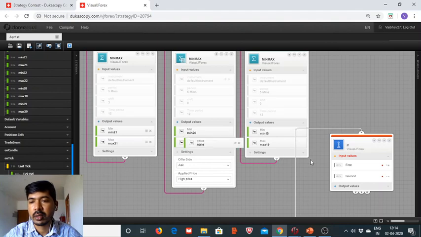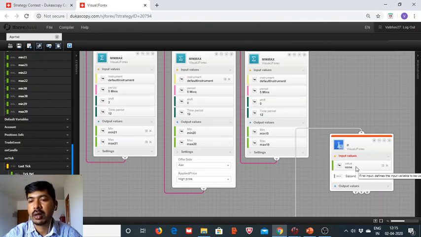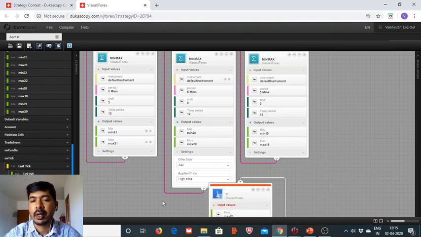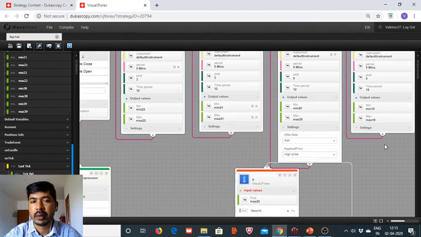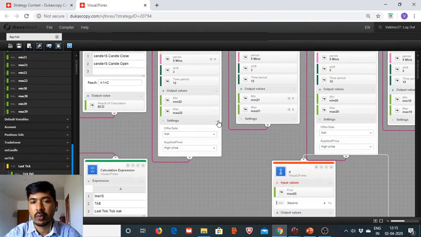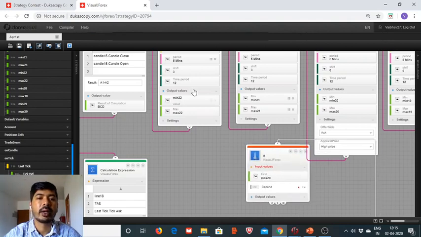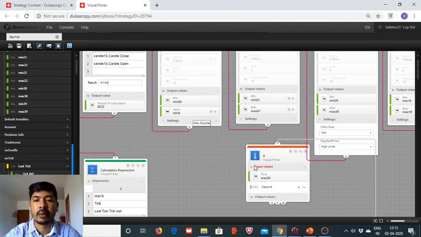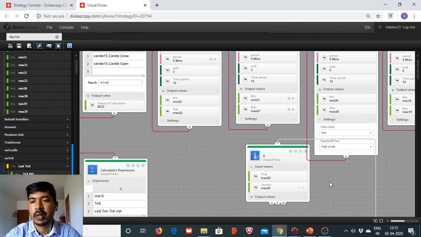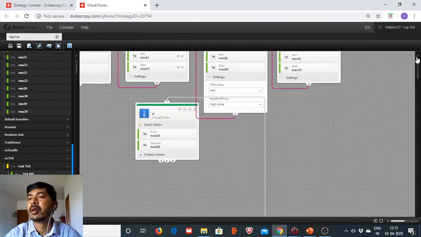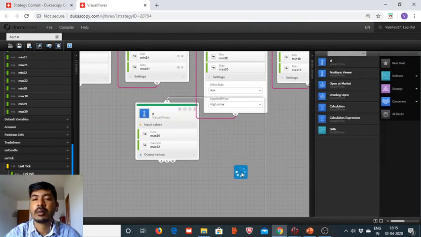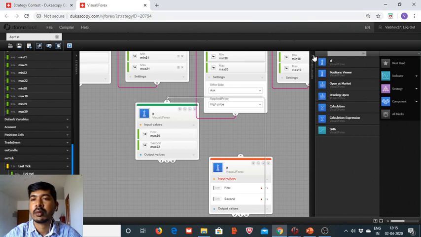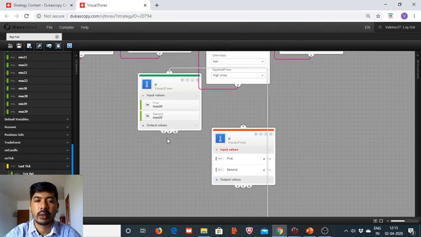So here this is the maxima which we need, and we compare it to the maximum value 15 minutes back of 1 hour time frame, and it should be less than or equals to.